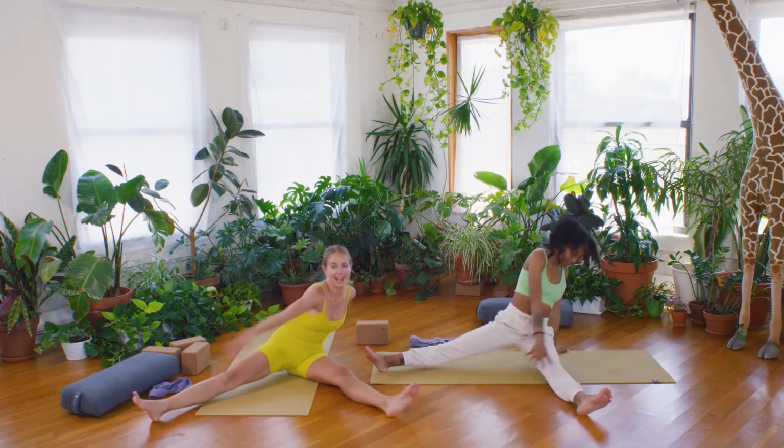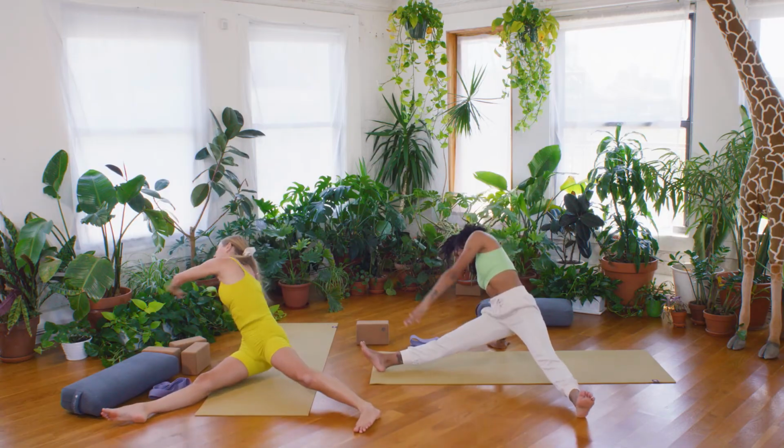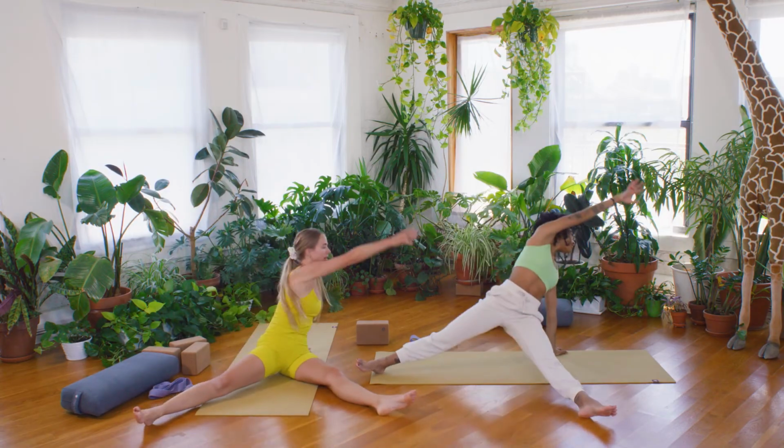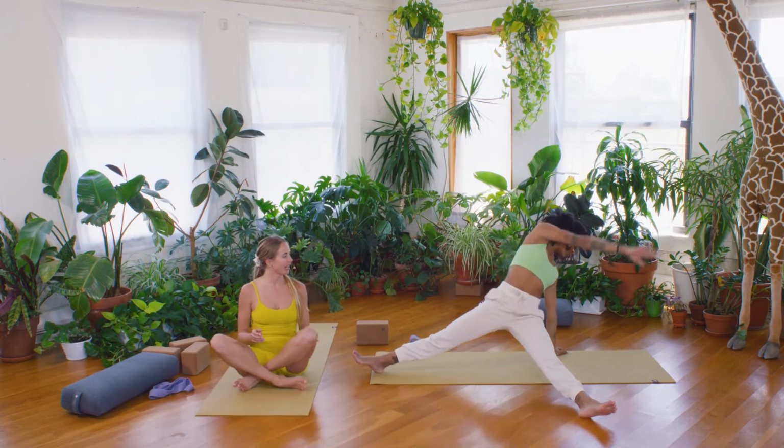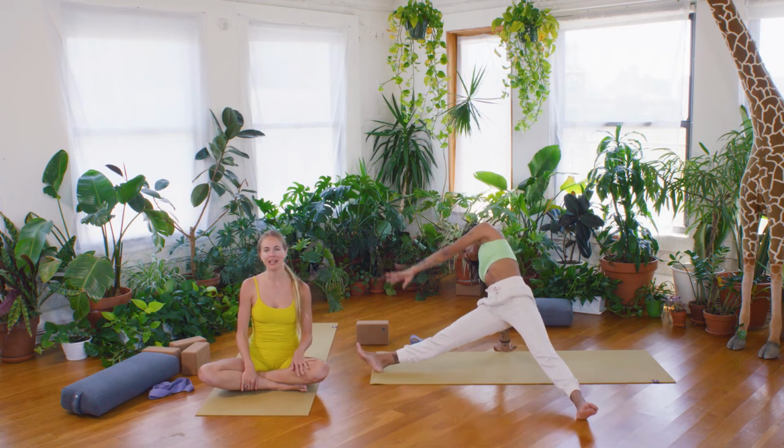And add your breath and make it a modern dance and kind of just take up as much space and as much time as you want. Let's do one more each side. Very pretty, Chelsea. And then come down to sit.